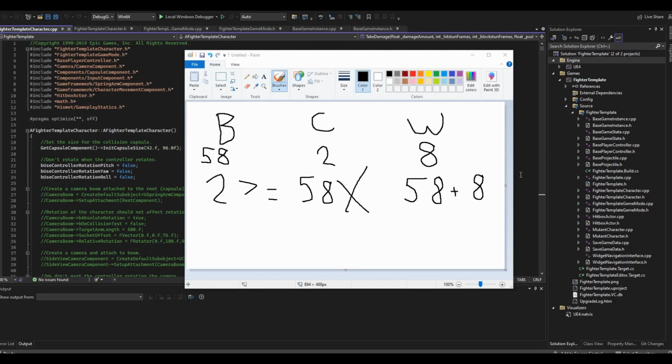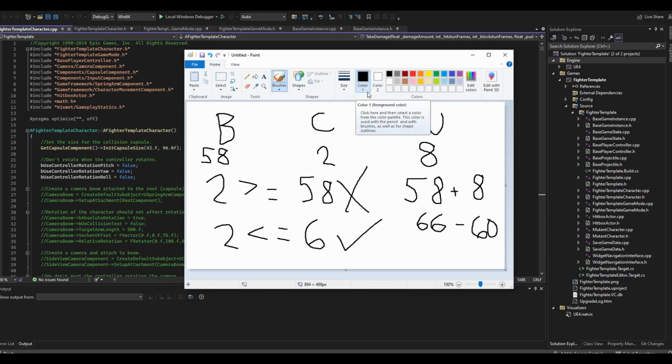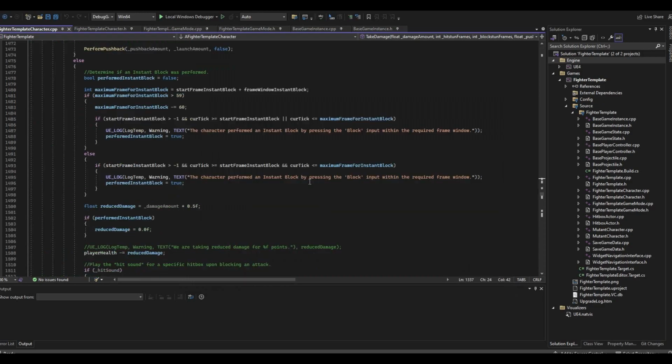Alright, I rewrote this because it had crashed on me, but the other condition here is 58 plus 8, which becomes 66. So we check to see if 2 is less than or equal to 66. Which, of course, is true, but we want to make sure that it is within the same rollover range. So 66 minus 60 is actually 6. So 2 is less than or equal to 6 is what we need to be checking. Again, you can see in this rollover logic that only one of the conditions has to be true, and we have one condition true, so this is another successful instant block.